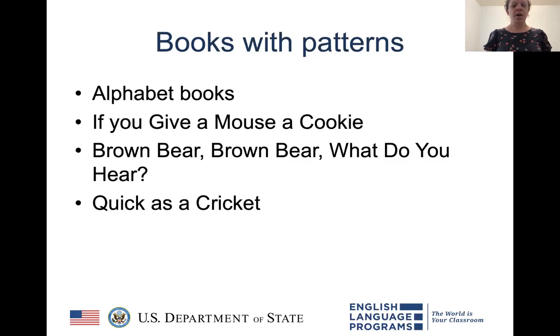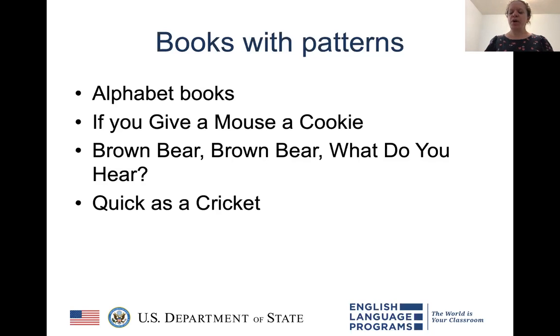Another example that I've used for this is the classic book by Eric Carle, Brown Bear, What Do You Hear? That's about animals and colors. This could be a great way to introduce writing to really low level or beginner level students, because really all the vocabulary they need is colors, the names of animals, and then the rest of the text just repeats itself. Brown bear, what do you hear? I hear this, right?